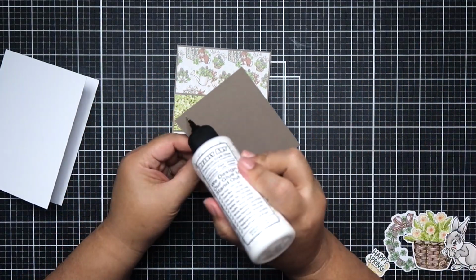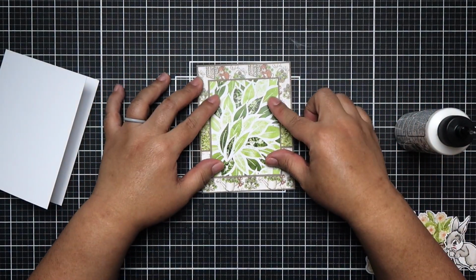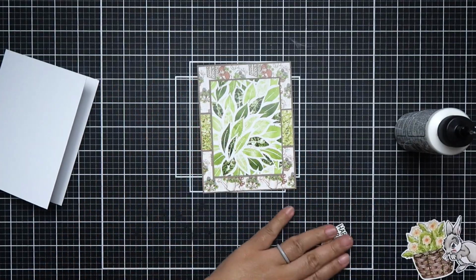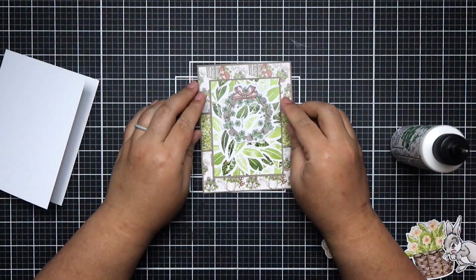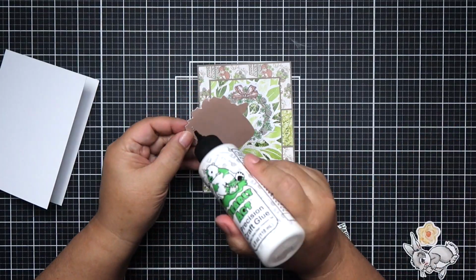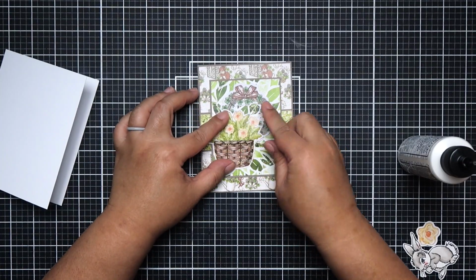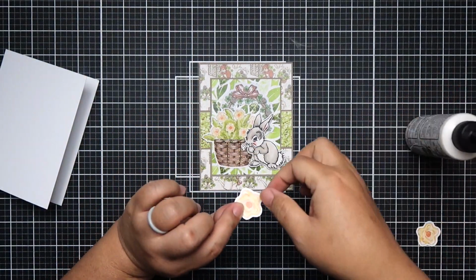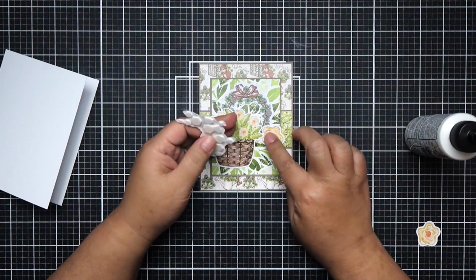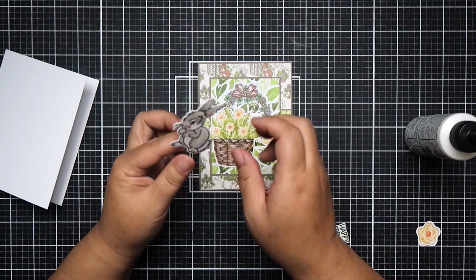I matted everything and popped up at least one thing in my clusters. When I choose clusters to decorate my cards, I usually choose three because I feel like it just looks better that way. And so you'll see a pattern here. It's either going to have at least three or five pieces of ephemera.